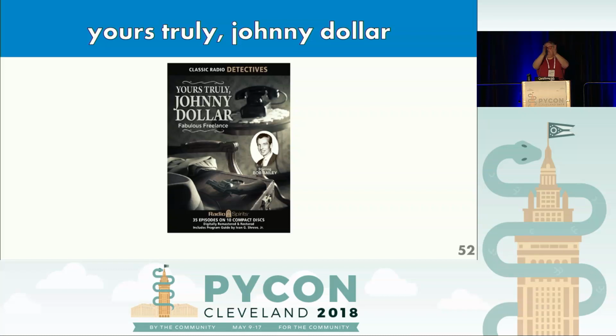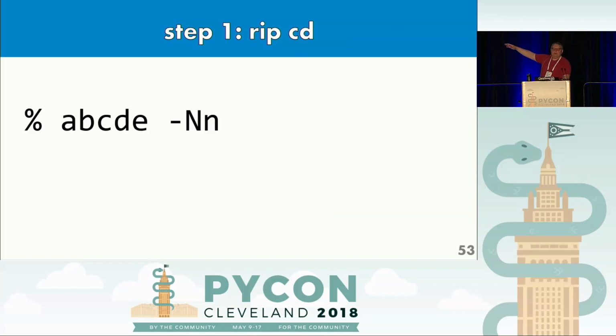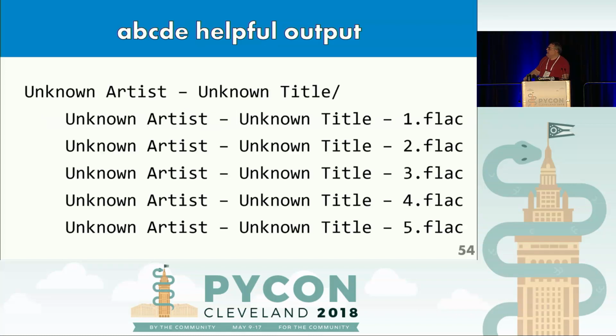Sometimes it's 5 15-minute episodes, and that's one continuous story from when there was a serial, and it was 5 nights a week. And they're a little bit different, and none of these CDs are ever known to the FreeDB or CDDB or MusicBrainz. So when I run the program to just rip them, I get really terrible file names, and I got to fix up this metadata. Now, again, I could use a tagging program, but it was such a pain to use a tagging program for all these, and I was ripping so many of them. I wrote a custom script to rename these things for me.